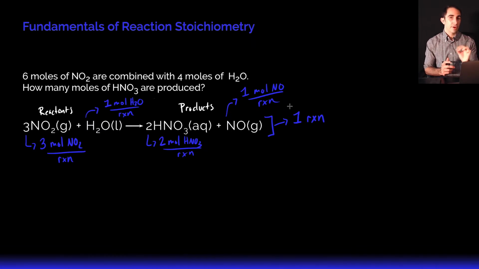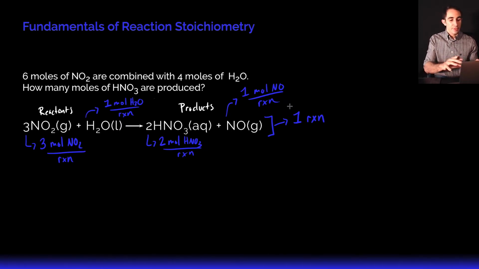But let me just be very clear about how this analogy of thinking of it as a recipe can be a little bit limited. So if we think about a cake and you think about, okay, maybe I add a little bit too much sugar, all that's going to do is make a sweeter cake, right? But if I added, say, in this particular chemical reaction, a little bit too much water to run a perfect ratio reaction, then all I'm going to end up with is water left over, water in excess.